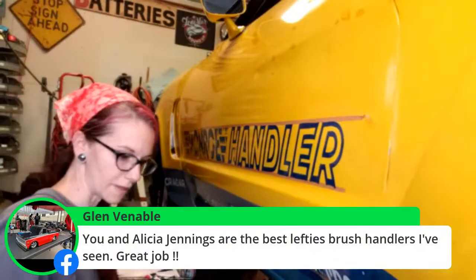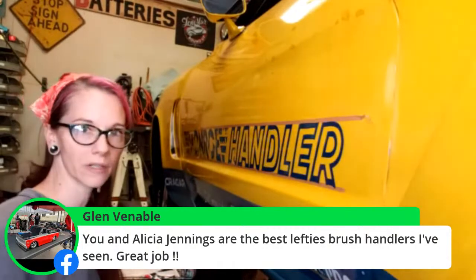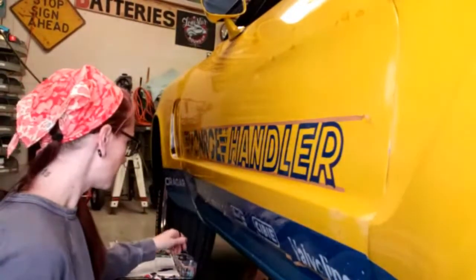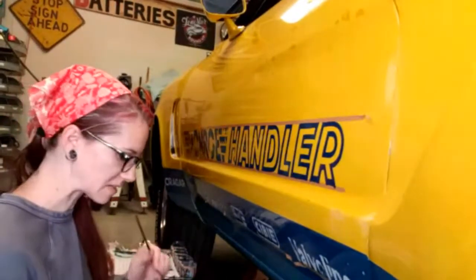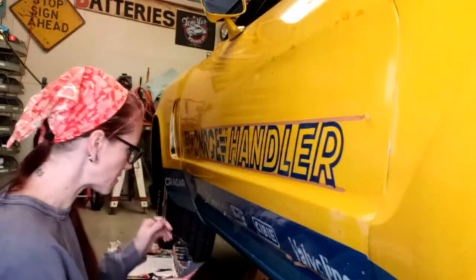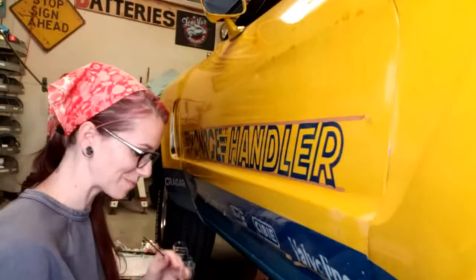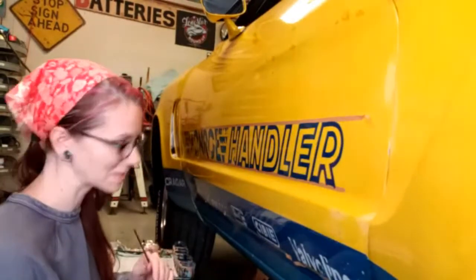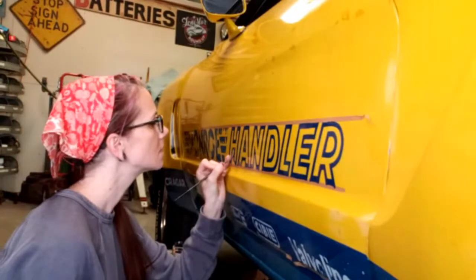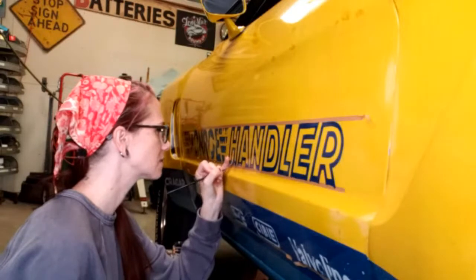Hey Glenn, Alicia Jennings is a superhero of mine. I love her work. I love her personality. I don't fangirl over celebrities or anything like that, but I saw Alicia Jennings in person at a Wall Dog meet, and I like had a meltdown. It was embarrassing and cute at the same time. She's awesome. And it's cool that she's left-handed.